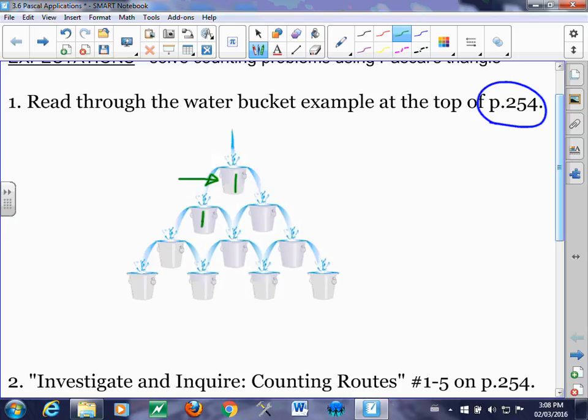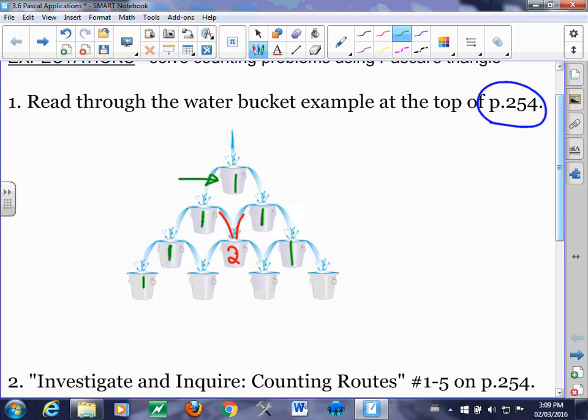So I've got one way here, and this other bucket that I just highlighted is also going to have one way. But when I get to the next line, you're going to see there's a variation. This has one way, but notice this bucket here that I just dotted in red. Notice there are two possible ways the water can come from. 1, 2. So there are two possible ways that water can come from, whereas the next one only has one. Okay, let's look at the last line.